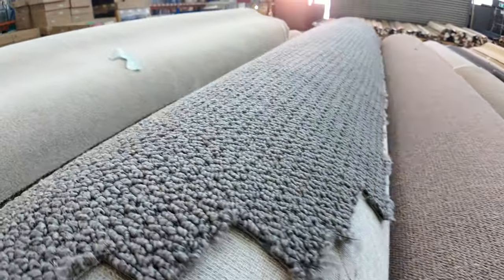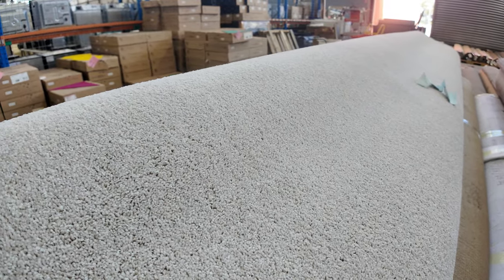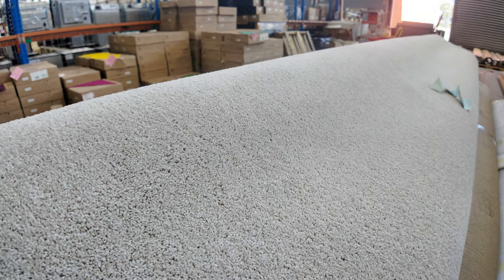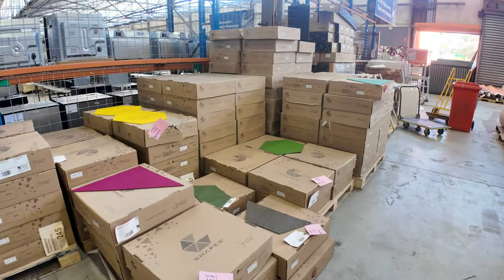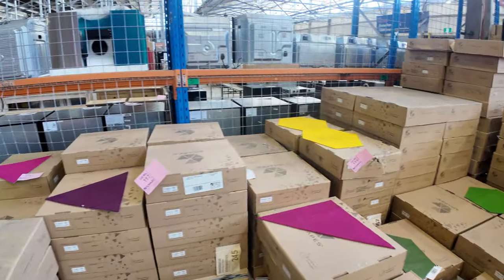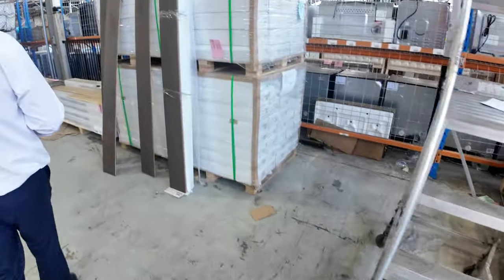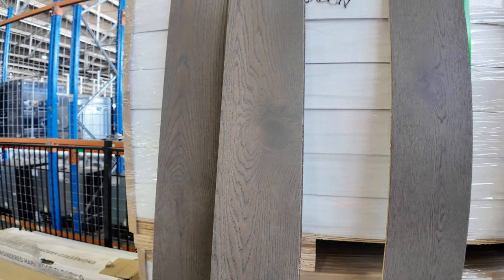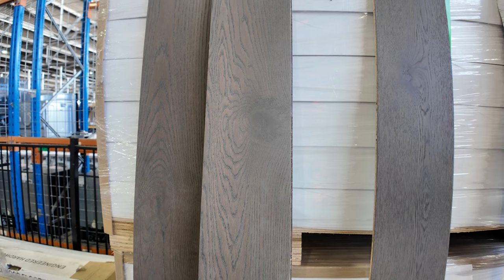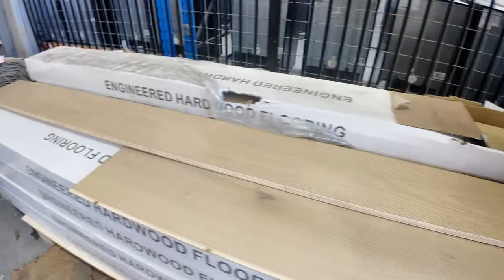We've also got the lighter colours. Then on to more solution dyed nylon twist pile here — big quantity again, close to 200 metres on that one — at around $30 to $35 a metre. We've still got some coloured carpet tiles there, although they're starting to dwindle a little, so jump on those before they disappear. Various colours and shapes in the carpet tiles, starting from as low as $2 a tile. We've also got some engineered flooring — a dark one in quite a big quantity that you can take by the metre, looking to sell at around $38 a square metre, and a light one where you take the whole lot at around 60 metres.